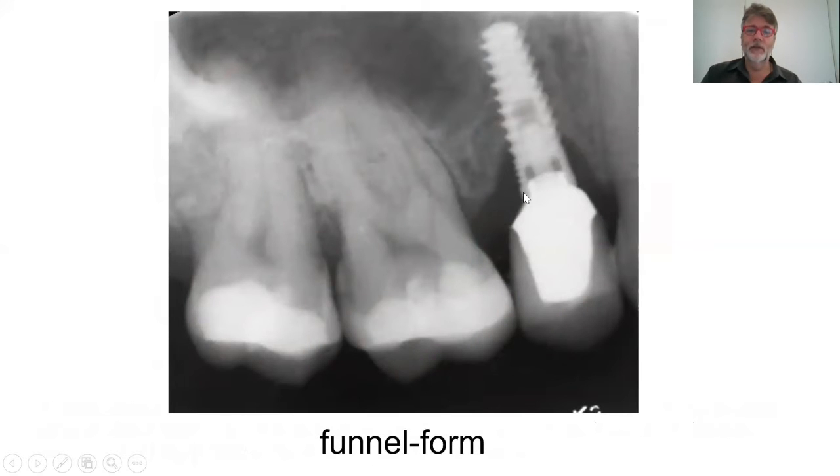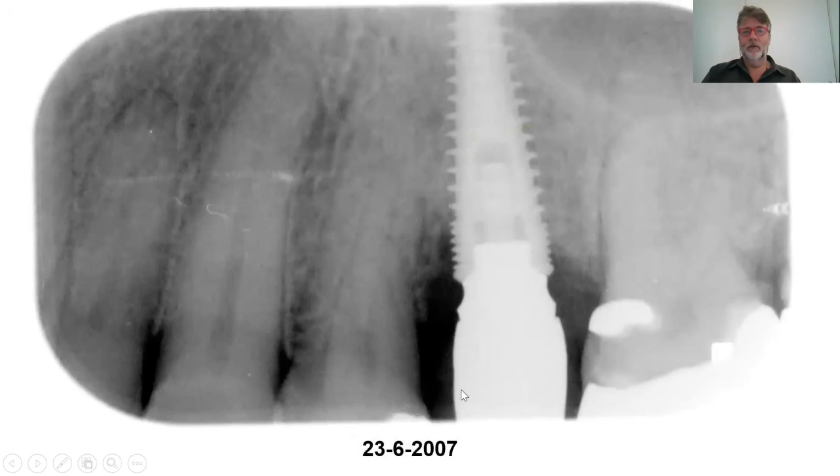This is another example. This is funneling bone loss on the radiograph. Now, in this situation, we've not got that less radiolucent period, which is the other walls of the defect. We've actually got a very distinct funneling shape. And that's because the buccal and the lingual bone is down here. So you've lost bone mesially and distally, and buccally and lingually is down there. Whereas if it was patelliform, the bone level would be far higher up there. Yeah? So that's the difference with those two types of loss.